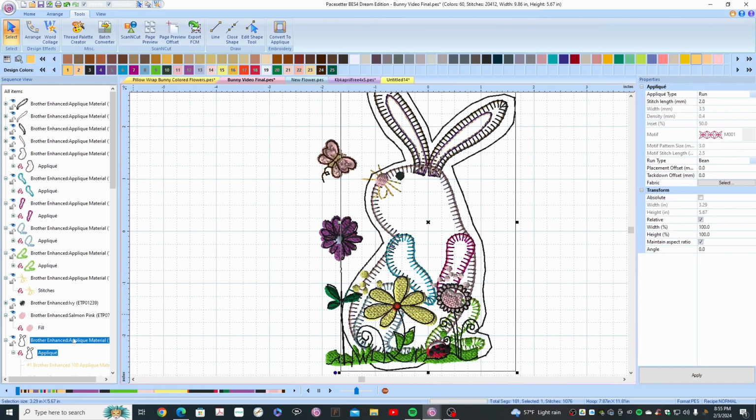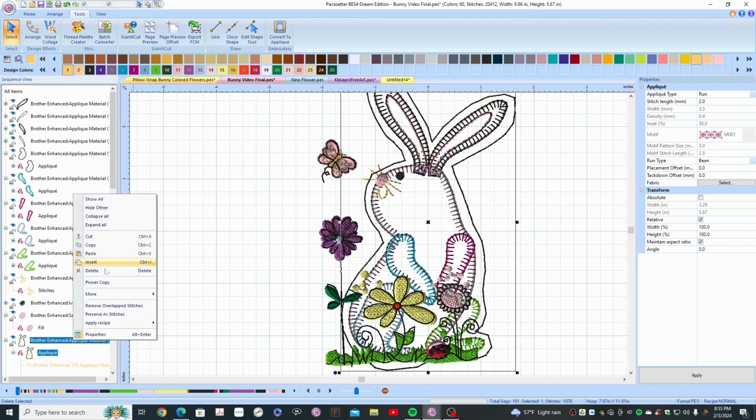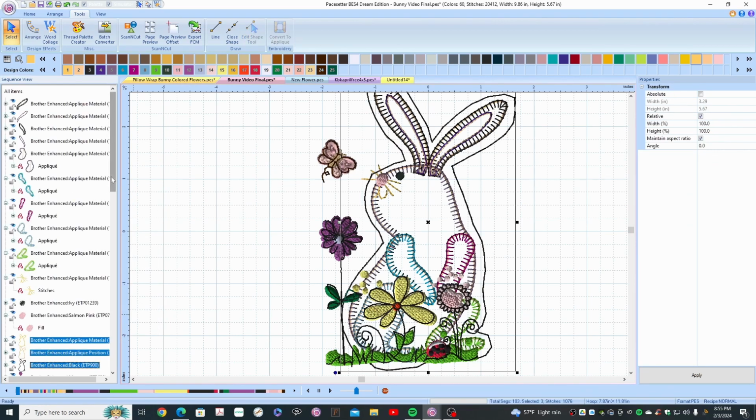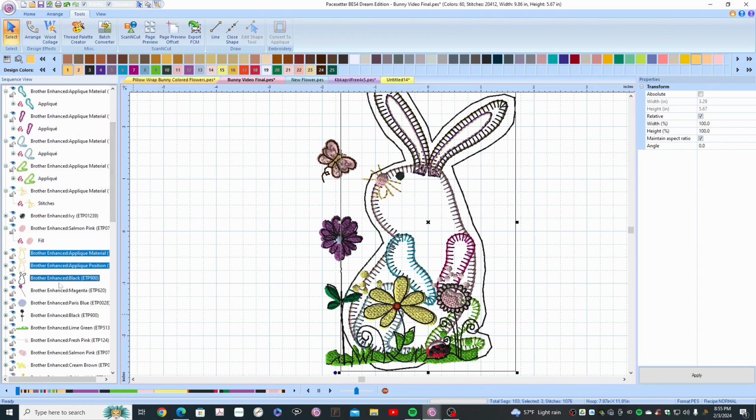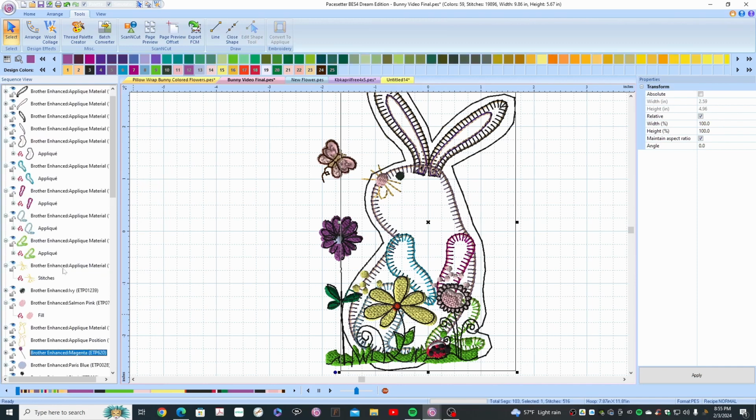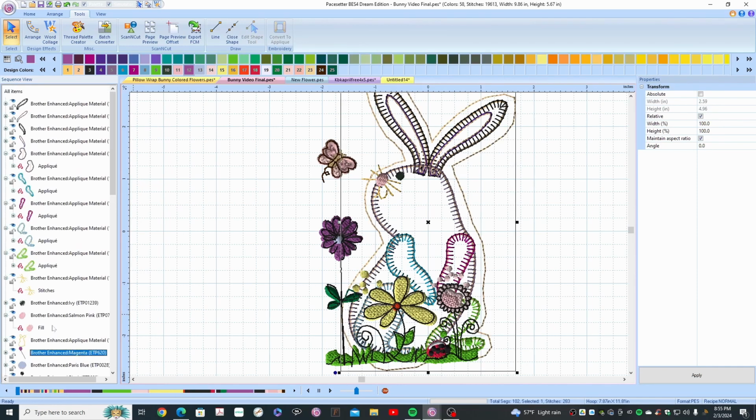But for this purpose, I do want to say preserve as stitches. Now I've got 3 separate lines, and then I can remove 2 of the layers, and then I'm left with just 1 of the layers to stitch around.